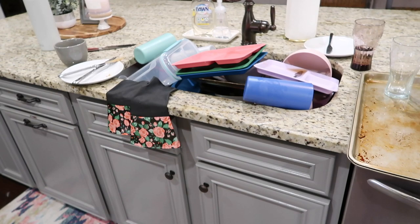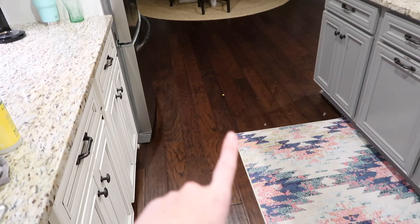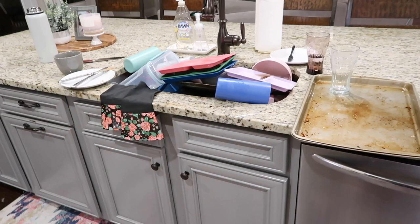With that poor little guy, we have to empty him out occasionally. So I want to get all these dishes done, and I know some of y'all say that it seems like I always have a good attitude, but I can guarantee you right now I'm not really feeling cleaning up all these dishes, but I'm going to do it because I know it's what needs to happen. And then I am going to run my RoboRock and not think about the floor. So all I want to do is finish this up and then head to bed.